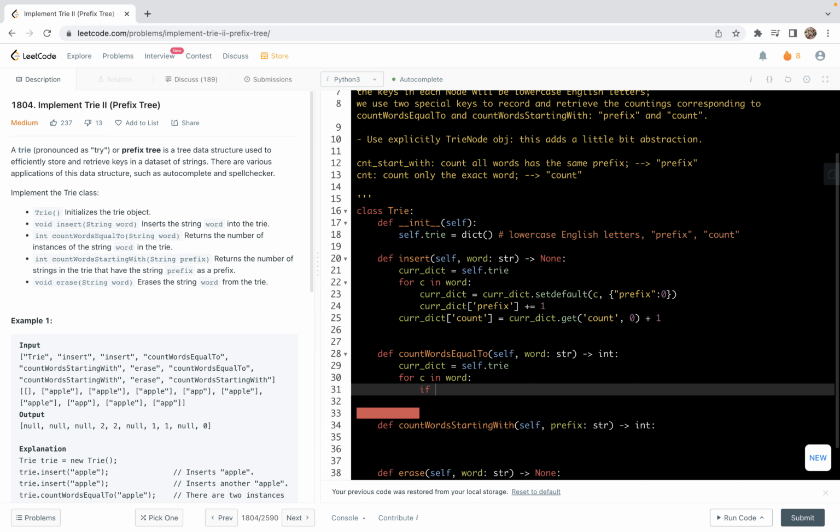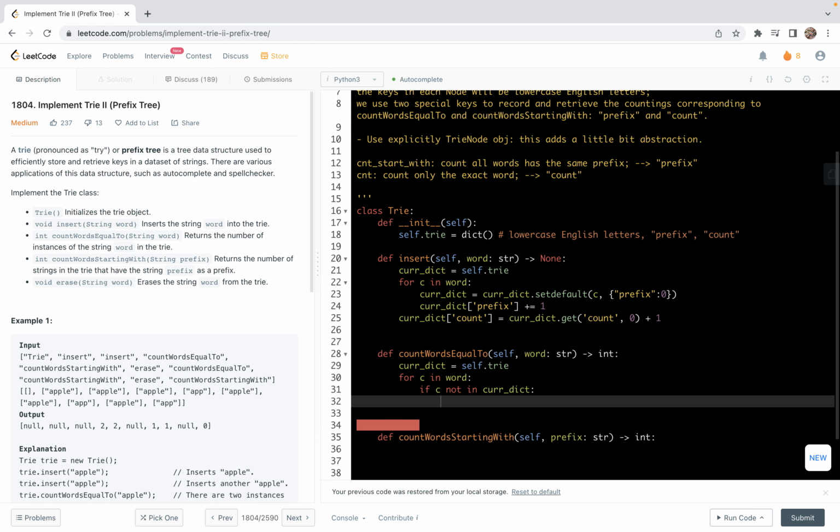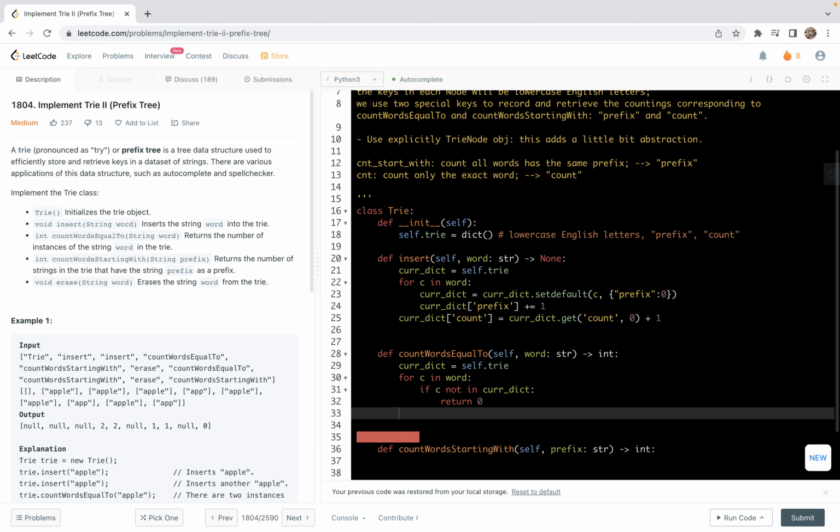We are going to get the current dictionary or current node, that is self.trie, and then iterate over the word. For character in word, if character not in current dictionary, it means this C is not even a prefix, so the word does not exist in the trie data structure. In this case, we are going to return 0.